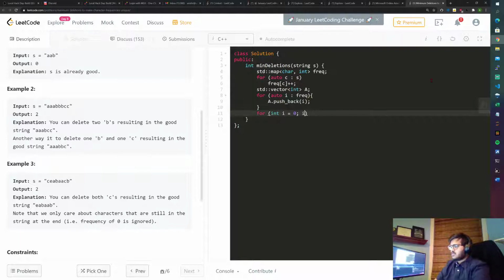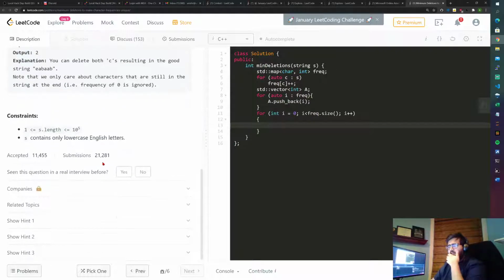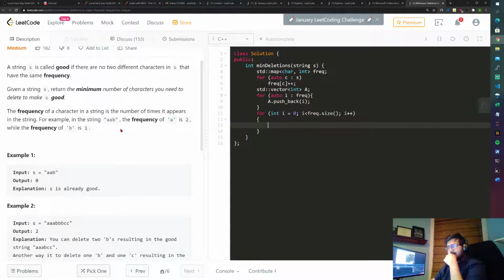Well, i is less than, you can see what size, i plus plus, if... this is a hard one. I can't think of, just off the top of my head, it's so weird to me. This is good. There are no two characters that have the same frequency. So make sure that something doesn't happen the same amount of times as this does. I think there's probably a better way.